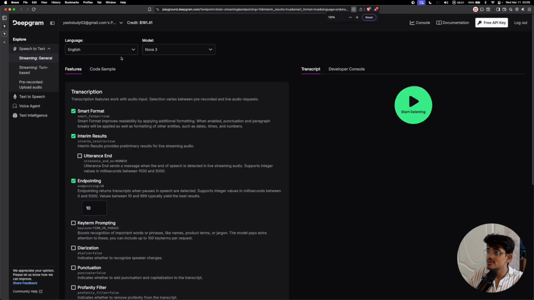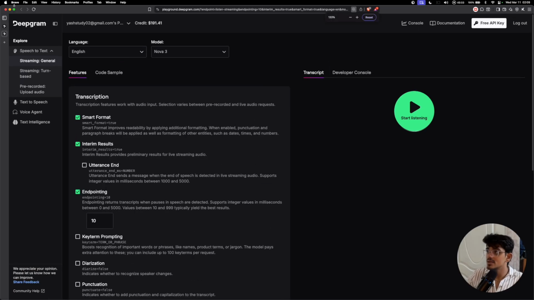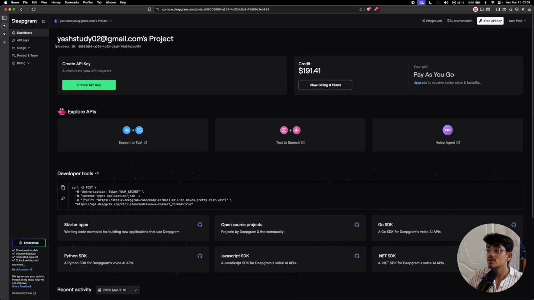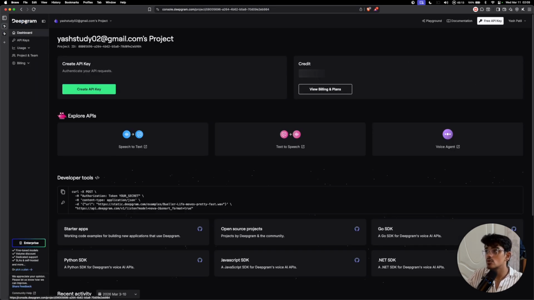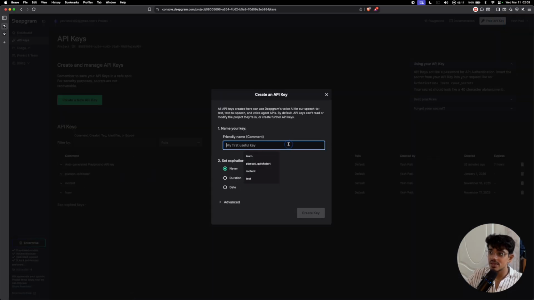Let me zoom in a bit. So in your Deepgram, you can also give the documentation of Deepgram, which is a more proper approach that I forgot here, but it's a good thing to do. If you go to Deepgram, you can get a free API key. So I will create a free API key. This is for CSA, customer support agent. The expiration duration will be a day, so I will make it 1 day.